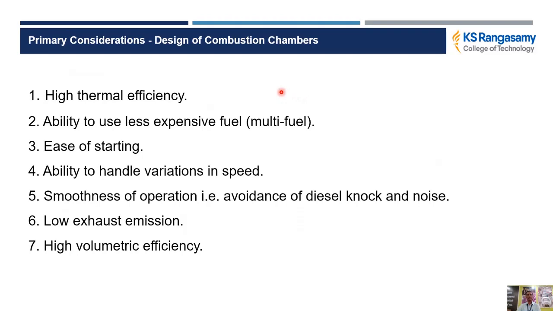So what are the design considerations of the combustion chamber? The best design gives high thermal efficiency. High thermal efficiency means the heat energy is converted into mechanical energy. That is the main thing. So fuel consumption goes on reducing and we get high power. Another thing, we should be able to use multiple fuels, because we have a number of alternate fuels. We don't need to design a different engine for different fuels. A single engine is enough to run all kinds of fuel. That is the important thing.